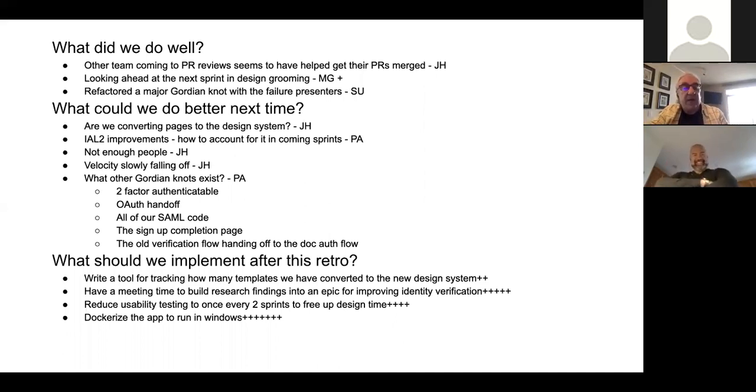What could we do better next time? A whole bunch of suggestions about what things we might possibly do. Those are slowly filtered through the discussion into a smaller set of what could we actually implement after this retro. And you'll notice that these are very, very specific, and it took a while for the team to get the idea that what we should implement after this retro is not things like everybody should feel bad if they pick more than one story at a time. But it's really specific, like there's a rule that says so, or we will check every day, we will ask the question in the daily scrum, something like that, that's much, much more specific.